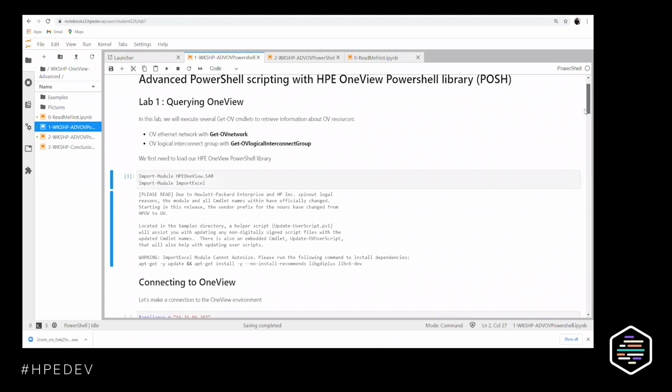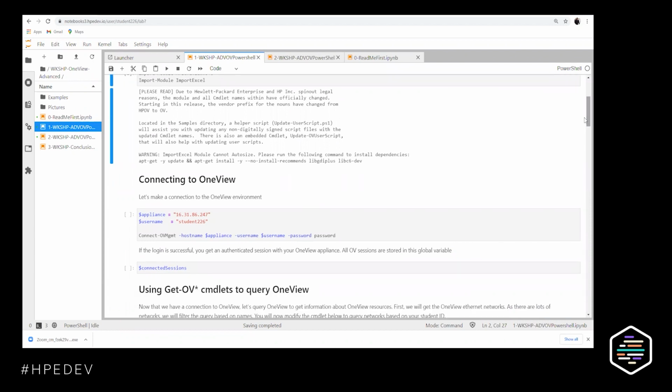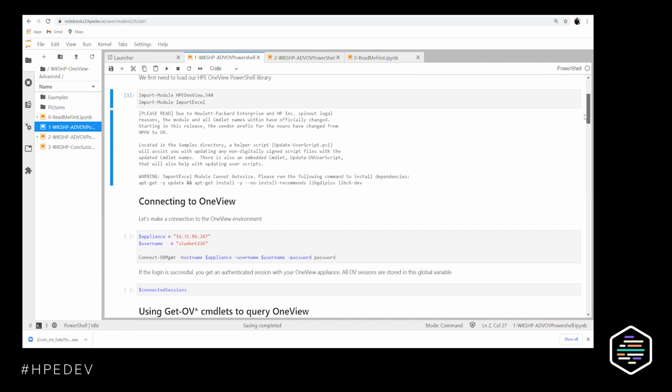One important thing: as long as there is a star in front of the cell, the cell is currently running, so don't execute any other cell until the one you played is finished. To see that it has finished, you need a number in front of the cell. As you can see, Dunk executed the first cell and got a number 1, meaning the cell has been executed. You can move to the next one.